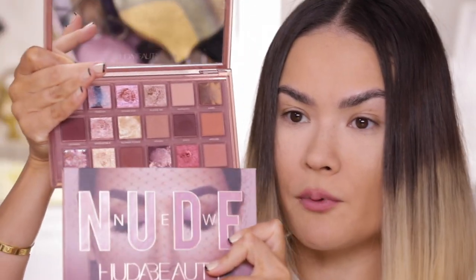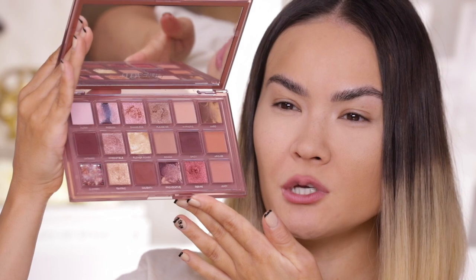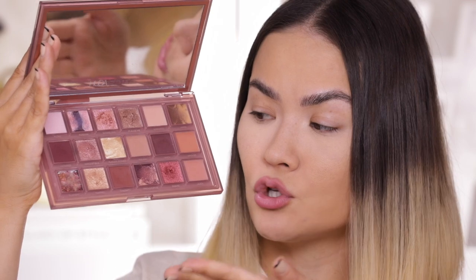All right, another palette that I really, really love this month is the Nughty Nude by Huda Beauty. I feel like Huda had 2 back-to-back hits, first with the foundation, and then 2 weeks later she came out with the Nughty Nude palette, which is the sister palette to the new Nude palette. But in my opinion, I just love the Nughty Nude a little bit more. It spoke to me because the colors are a little bit more punchy. They're more on the chocolate, mauvey, browny, wine spectrum, which I gravitate more towards personally.